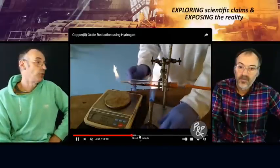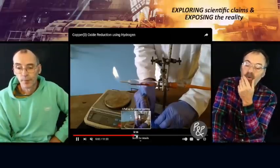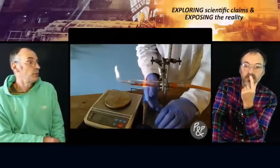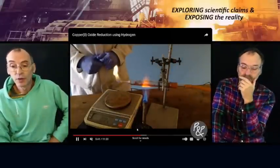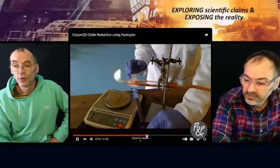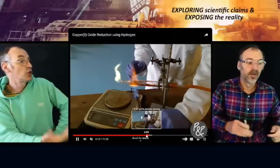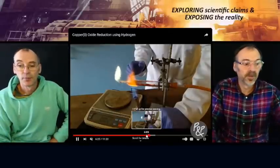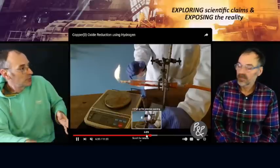It's quite an interesting little demo, really, when you think about it. It's glowing red because he's not using any carbon. There's no carbon present at all, because hydrogen isn't a hydrocarbon fuel. It's just a clean burning fuel. As opposed to making copper in the old fashioned ways, where you'd use charcoal or a carbon source. You'd have to use coal or a fuel that contains hydrogen as your reducing agent.